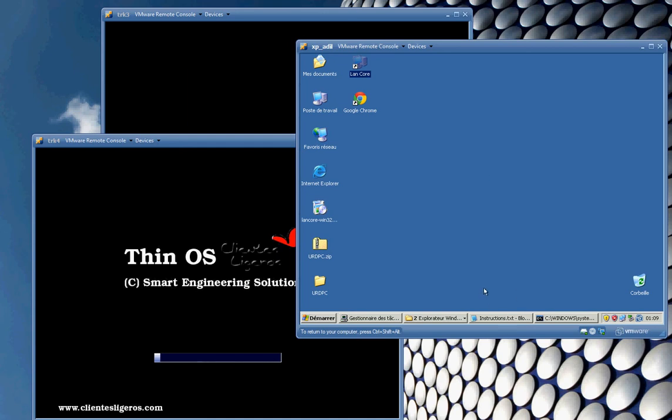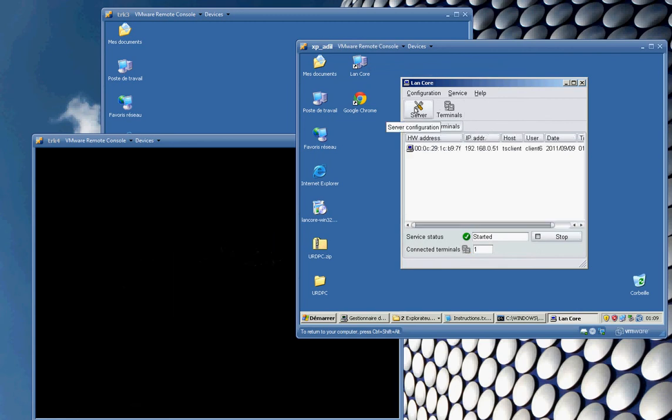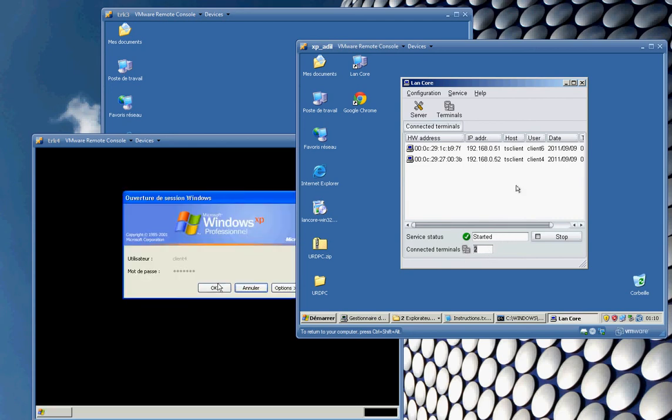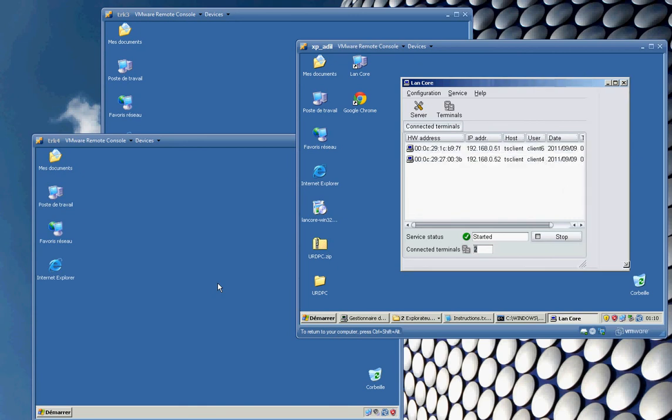Have a look here. As you see, we have 2 clients. So here I have number 2, client started, and I have the name of the clients, and I also have the users launched on those thin clients, right? And also I have the time, etc. It's very advanced, and that's why I really like this software.